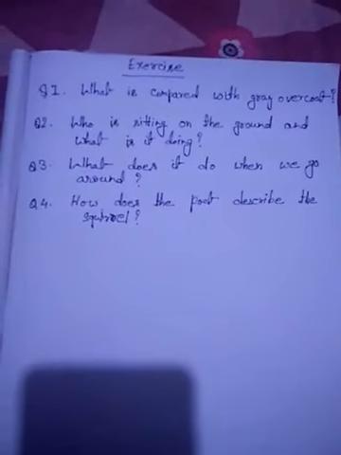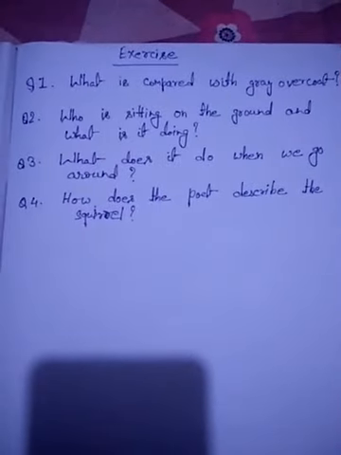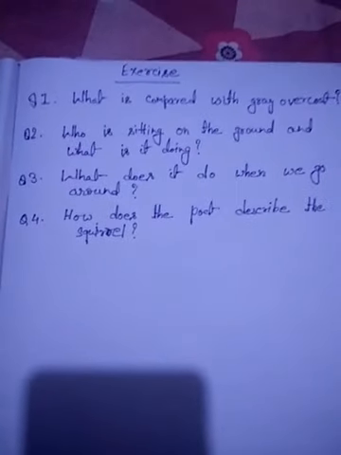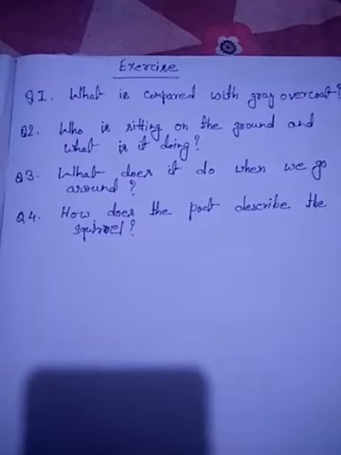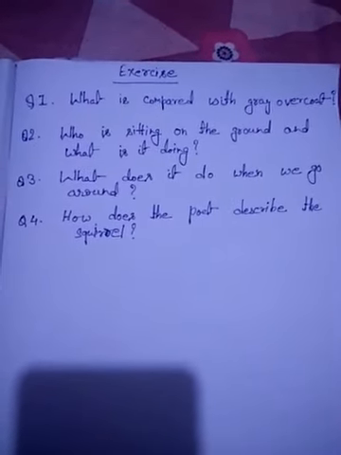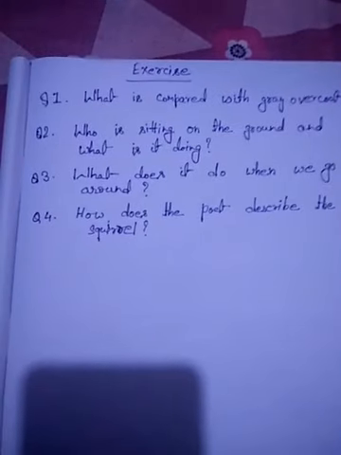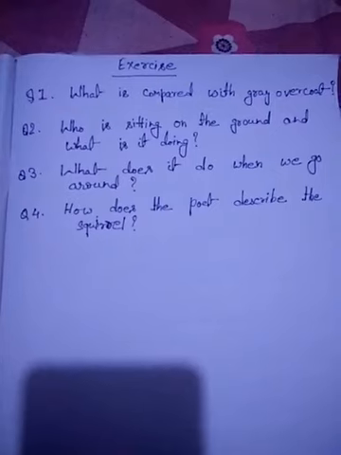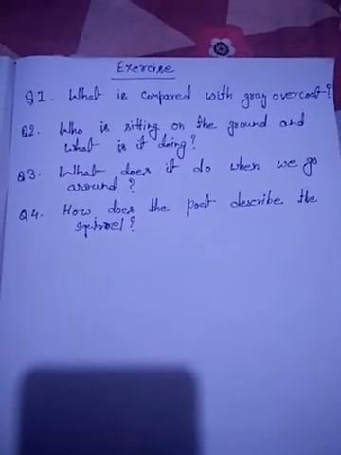And one more thing you can do: find the difficult words from the poem, find out their meanings with the help of a dictionary, and note them down in your notebook. Now I hope this explanation will help you. You should also go through the poem, read the poem aloud and try to understand.